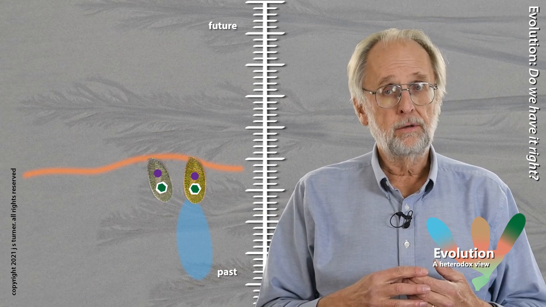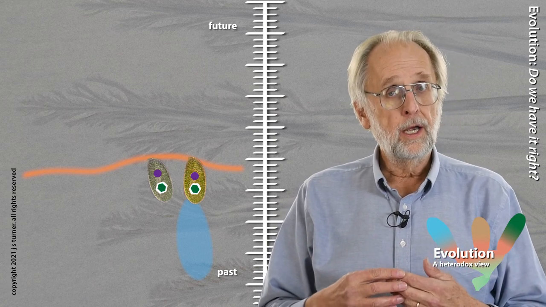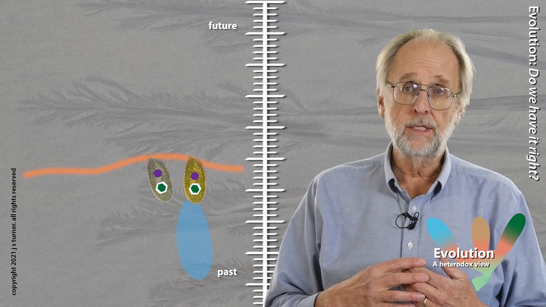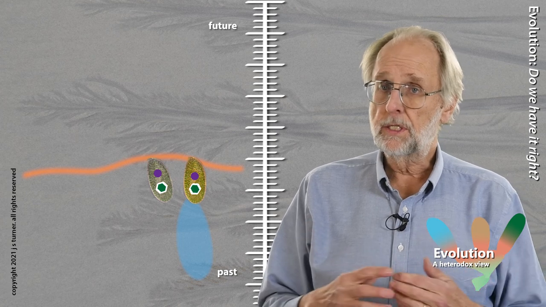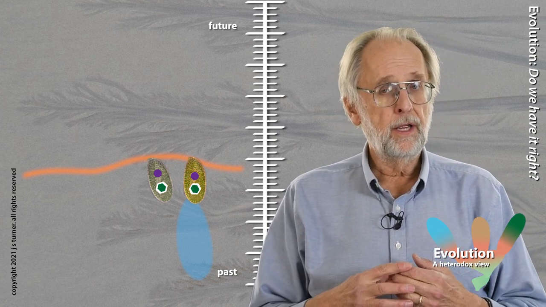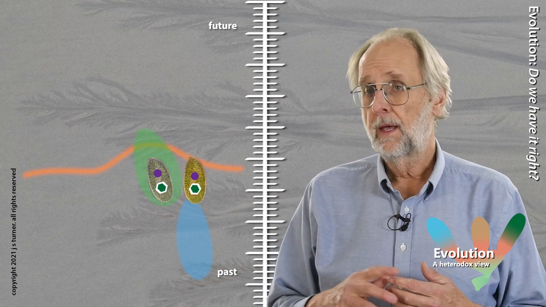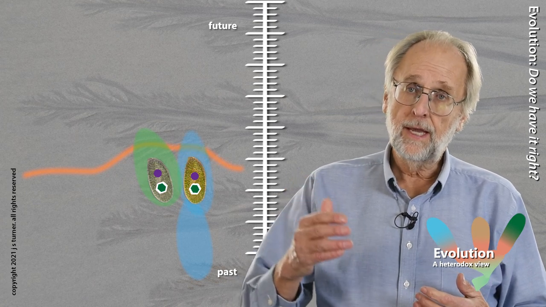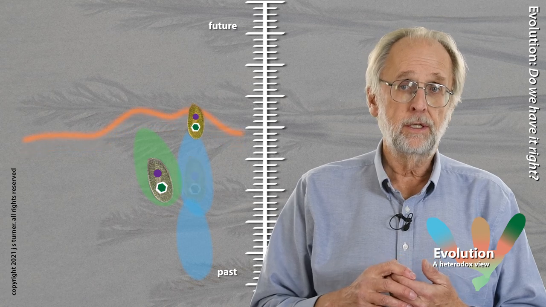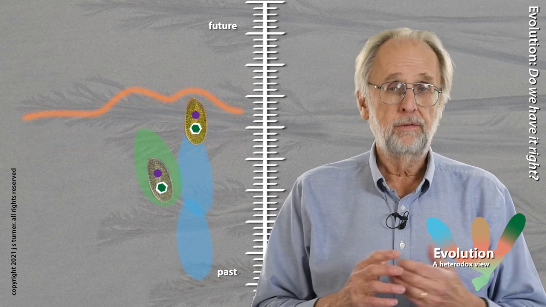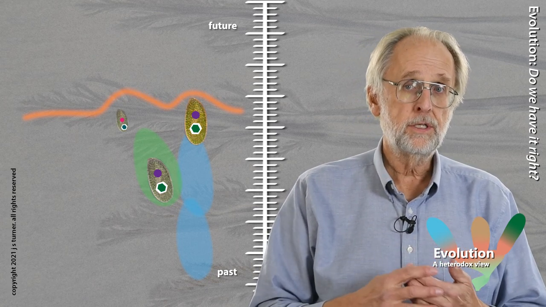The individuals in this generation will restructure their environments as well, and as we move forward in time, the environment will change, as it always does. Let's suppose that the variant we've represented with the bluish paramecium latches onto some of this variation to start restructuring part of its environment in its own way. The greenish variety will continue to adaptively restructure an environment in its own way, passing this on to its descendants. The bluish individuals in the population, meanwhile, will pass on a different structured environment to their descendants.